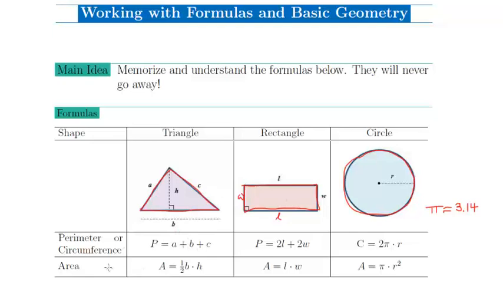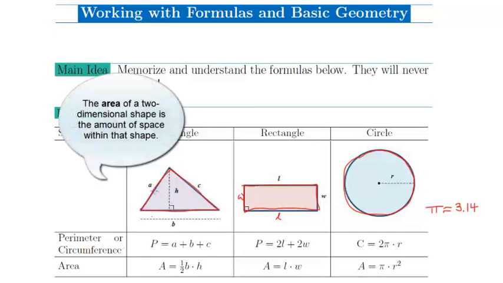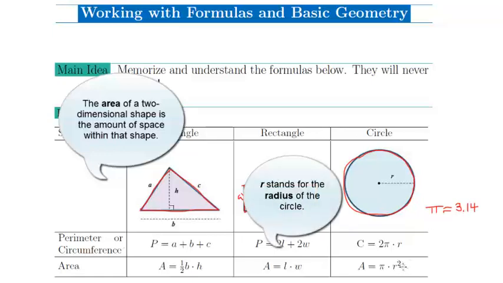The other thing we need to remember is the area formula for each of these shapes. The area of a triangle represents the shaded part inside the triangle. To calculate the area of a triangle, you take 1/2 times the base times the height. To calculate the area of a rectangle, or the shaded part within the rectangle, you take the length times the width. And to calculate the area of a circle, the shaded part within the circle, you'd use the formula area equals pi times r squared. Again, pi is that irrational number, which we approximate with 3.14, and r is our radius.